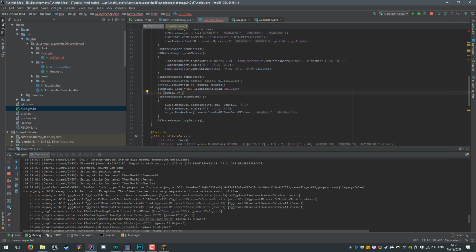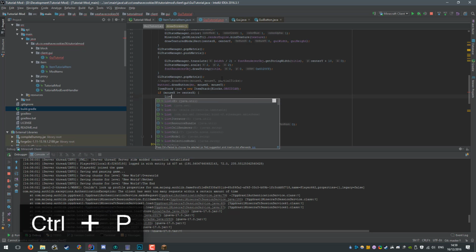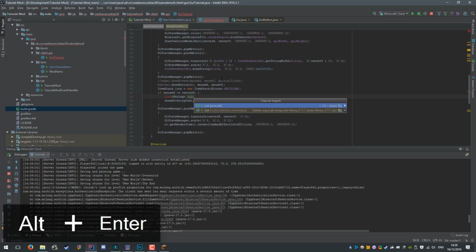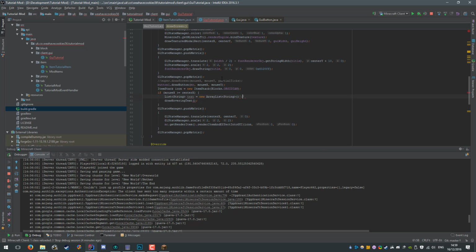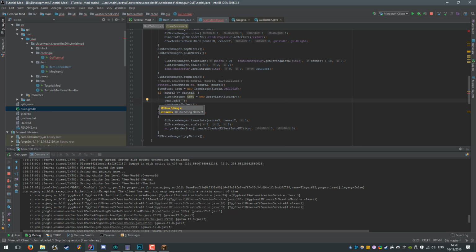So we need to get the position, which is just center X. And we will put this in here. So draw hovering text. We're going to make a list here. So it takes a list of strings. So we're going to say text. We will import that. New array list. And then we will add to this list. So let's add tooltip. Every time you add, it will be a new line on the tooltip. But it will also wrap the text if it goes too far to the edge. So that's definitely helpful. We put 2 eyes in tooltip.